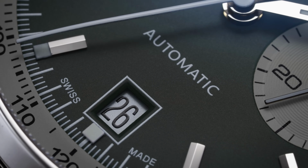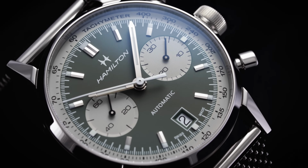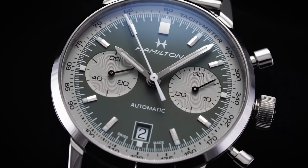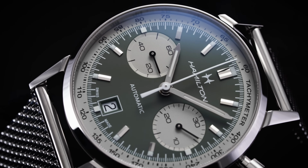Hamilton has done a nice job with just keeping this one simple, utilizing that horizontal dial layout that's going to come with this movement, and featuring one of the best Panda-esque style dials that you're going to find on the entire market as a true benchmark in this range of around $2,000.